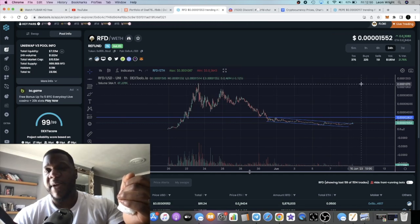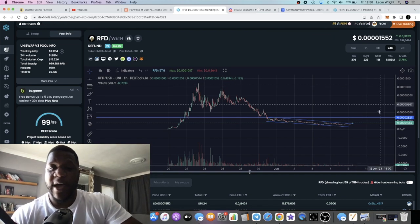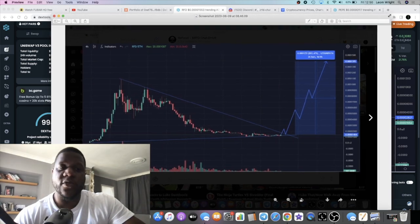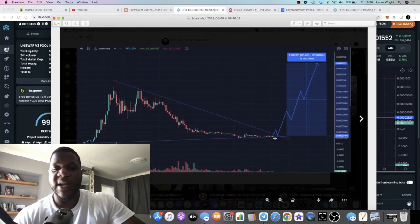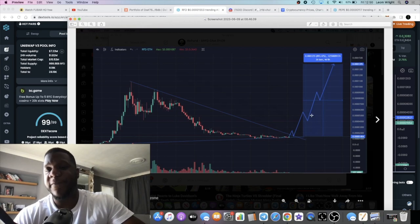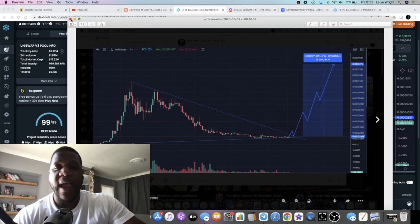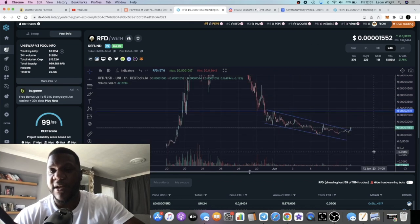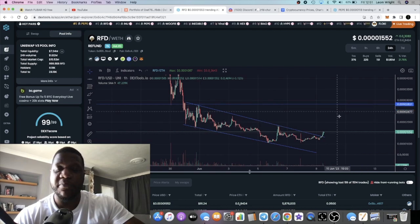From there we move to the mid-range, then potentially back to the all-time high. Best case scenario is we break the all-time high and go absolutely crazy. I have a chart that somebody else drew — I just took a screenshot because it's basically what I'm seeing. Take it with a pinch of salt, it's just speculation. We need volume to back this up — a volume breakout of this level. You've got to learn to zoom out, because if you zoom in you'll miss the bigger picture. There's pretty big profit potential just within this mid-range.